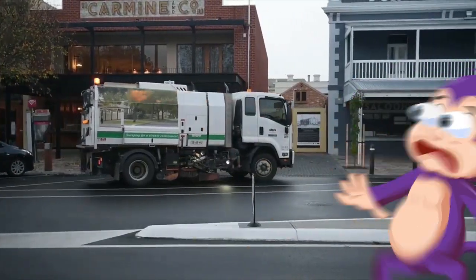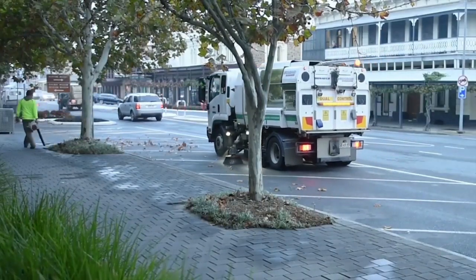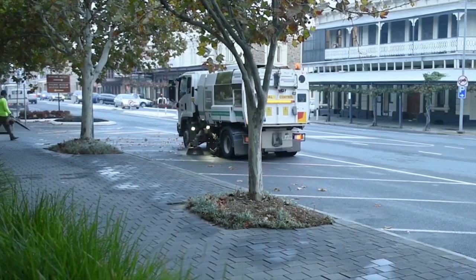This morning, I saw a big street sweeper truck. It was sweeping up all the leaves on the road so they don't block the drains. Let's find out how it works.